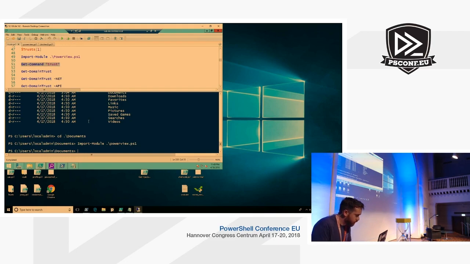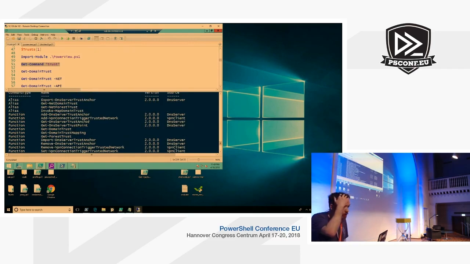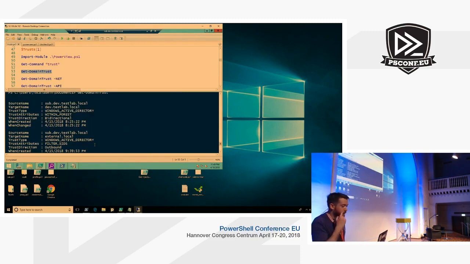Let's see, Get-Command trust. And there's a pretty good number of functions within PowerView that were built to enumerate and abuse a lot of these trusts. So I think you see anything without source will start to show up. There's enumeration, there's mappings, and I'll walk through a couple of them. So by default, Get-DomainTrust is the LDAP enumeration wrapper that I built that pulls out and translates just the fields I care about.